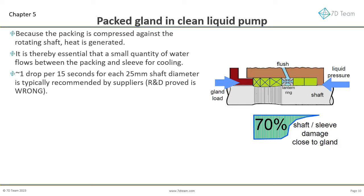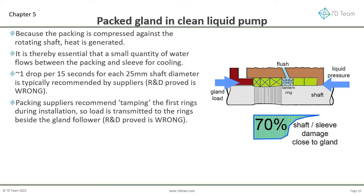Some suppliers say the flush flow should be 1 drop per 15 seconds. The industry body says that the flow should be 1 drop per 15 seconds for each 25 mm shaft diameter. Research and development test work proved this completely wrong. We will explain our findings during this session. Packing suppliers also recommend tamping the first rings during installation, so load is transmitted to the rings beside the gland follower. During research and development testing, we also found this was a waste of effort. Again, we will explain why during this session.